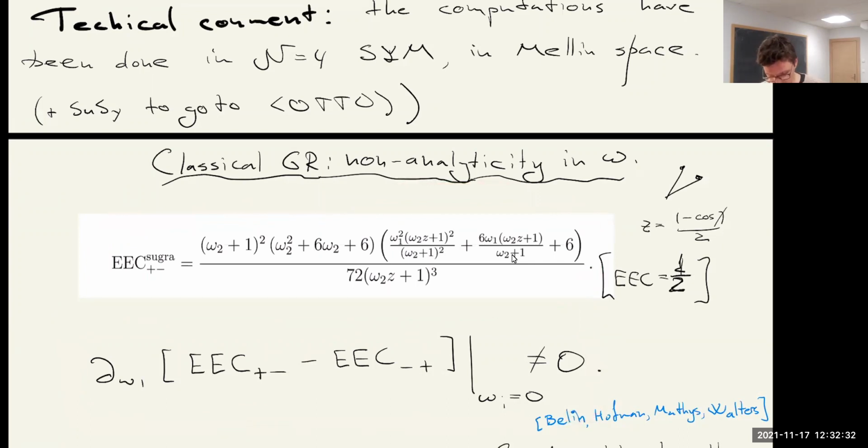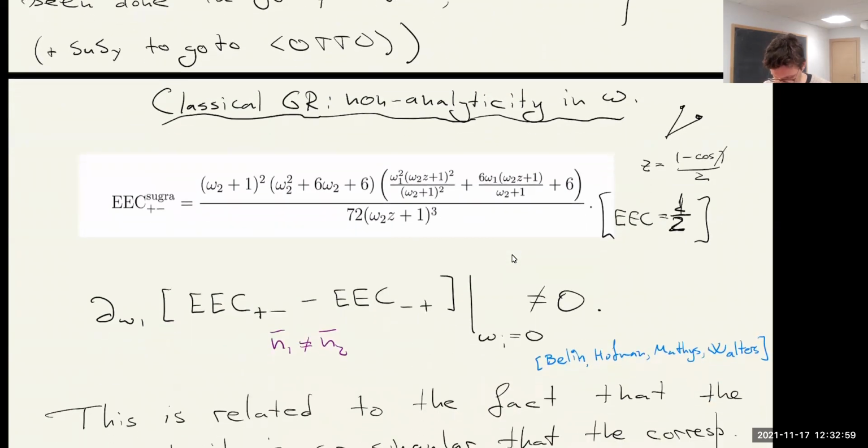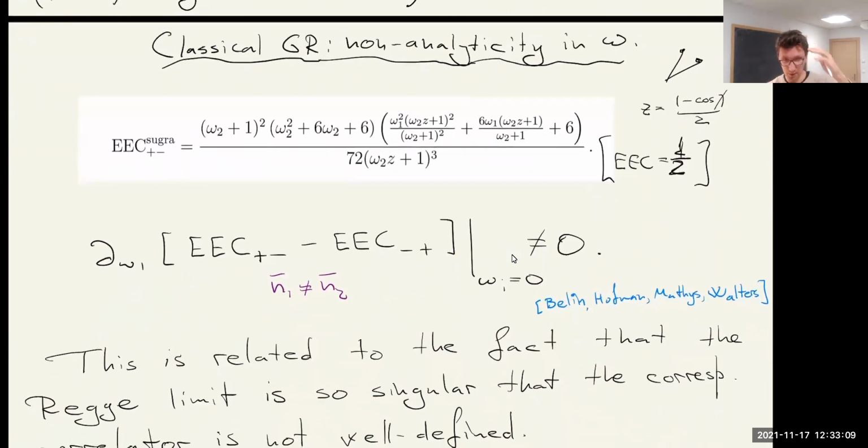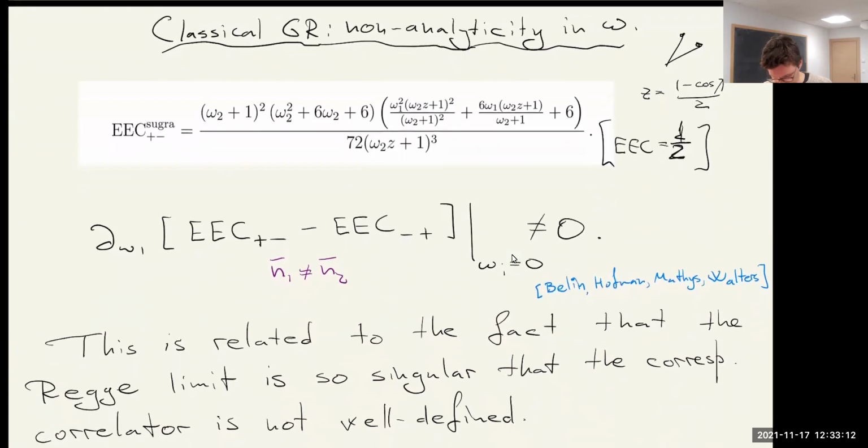Now, this commutator is non-zero. It's not really a commutator, it's a difference between different observables, so it doesn't have to be 0 when n equals 1 and n equals 2. So even though the detectors are separated, this is non-zero. And this commutator was computed in this paper. They observed this fact in a slightly different language, maybe, but that's my interpretation of what they have found, at least if I'm trying to connect to this language of omega. And this is related to the singular behavior of the corresponding correlator in the radial limit.